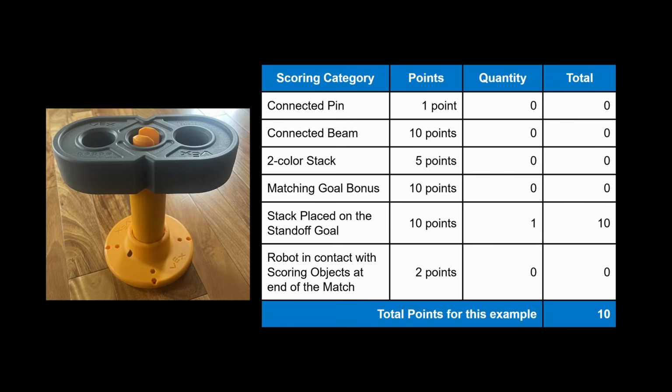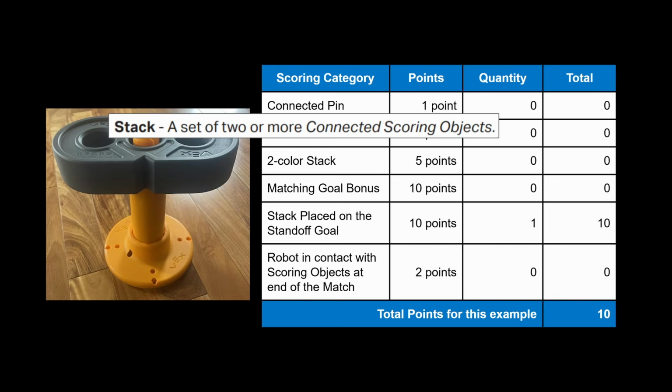Okay, let's take a look at this one. It's similar to the last one. All right, well, you may have been saying 0 points, but this one is actually worth 10 points. So this one gets 10 points for being placed on the standoff goal. And you may be saying, wait a minute, I thought we just said a stack is two or more scoring objects. Well, here's where it gets interesting.